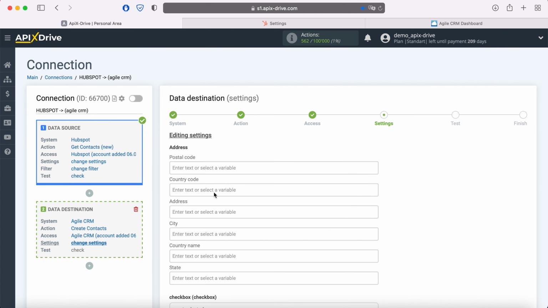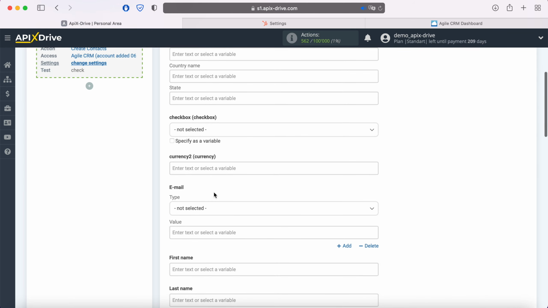At this point you see the AgileCRM fields to create a new contact. In these fields you can assign variables from HubSpot. In order to do this, click in the field and select a variable from the drop-down list.